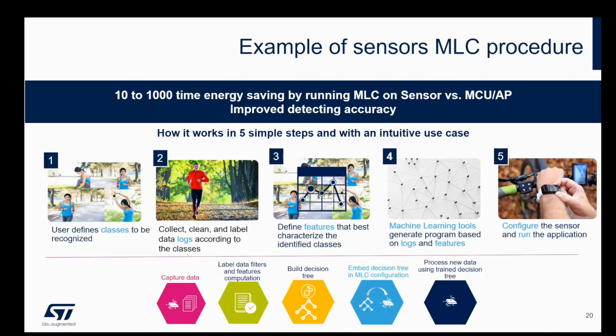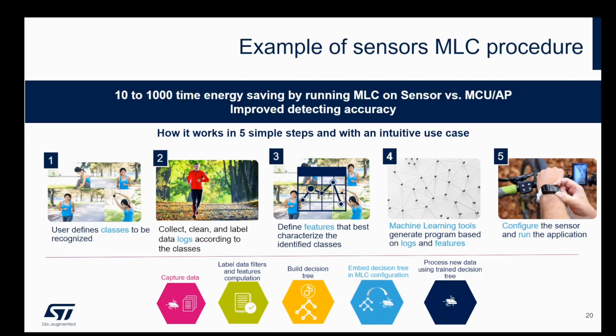Next is collect data. The data can be collected with a device like this, as I was showing you earlier. You could carry this device with you. It could be on your wrist. It could be in your laptop bag. You collect lots of data, with a large and diverse group of people: men, women, people tall, not so tall, all of that. Bring in diverse amounts of data, and then properly label it. The log file that contains walking should only contain acceleration data for walking. It should not contain data for driving, for example, right? That's how the classification logic will be built. So do the pre-processing, clean up all the data, label it properly, and then process it.